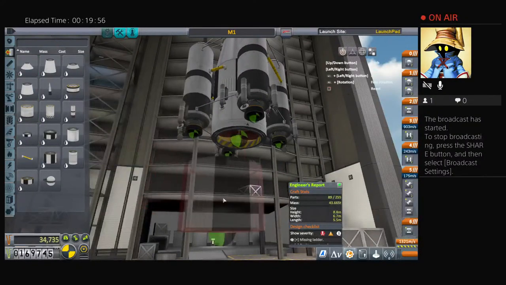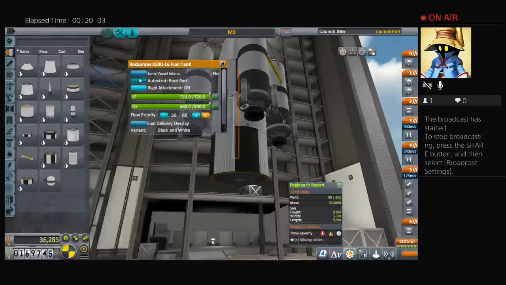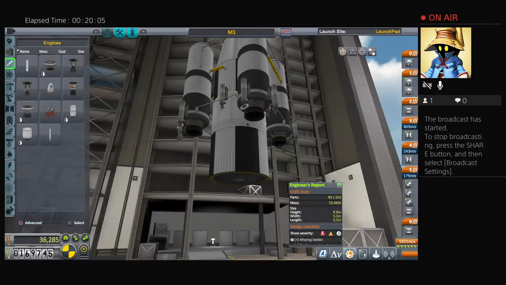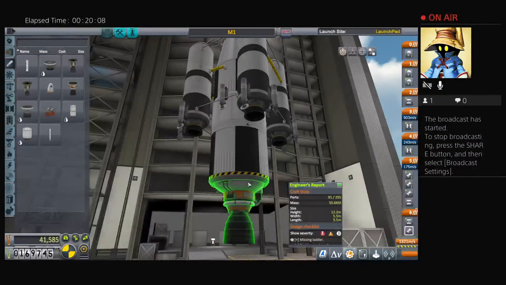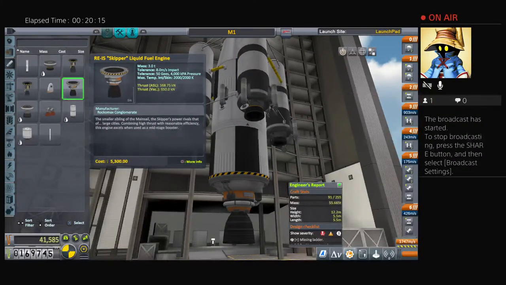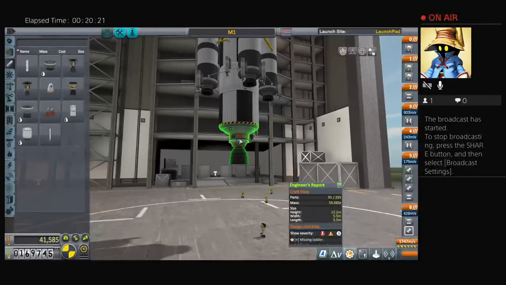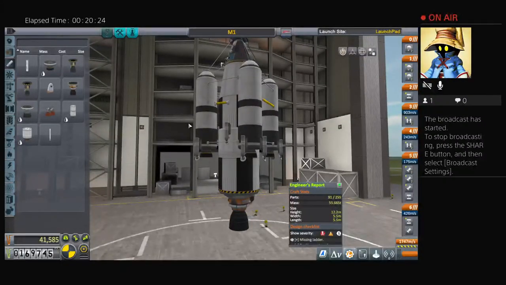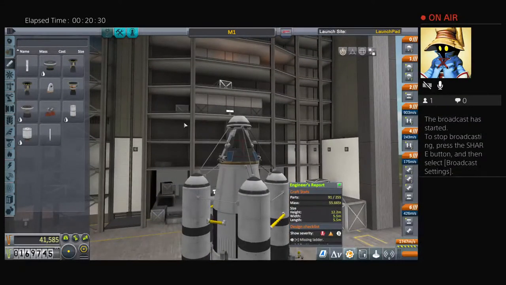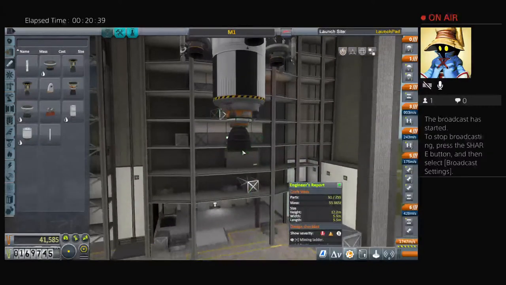So let's see what this larger Rockomax tank is going to do. It's going to set us at 52.6. We'll take that, we'll set it to grandparent, and then we'll go ahead and stick the Skipper on the bottom of that and set it to root. And we're at 55.6 tons, it can push 56.8. So that'll be okay for a mid-stage, but that's not going to be enough to get us out of the atmosphere into space and in orbit around Kerbin, so we're going to need more. Let's set to radial 1, go ahead and save our progress, and let's move this vessel up a little bit higher so we have more room to make the launch stage.